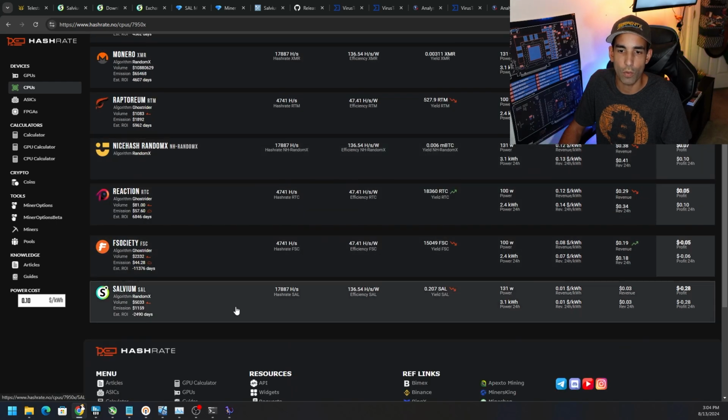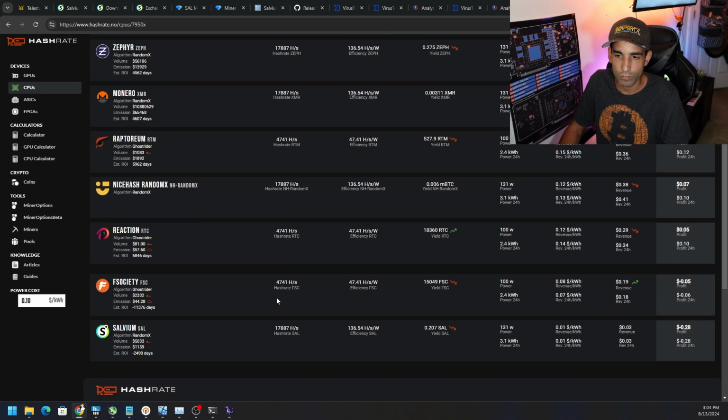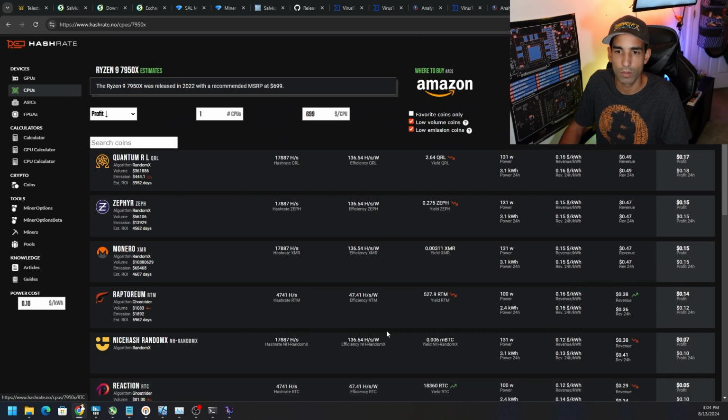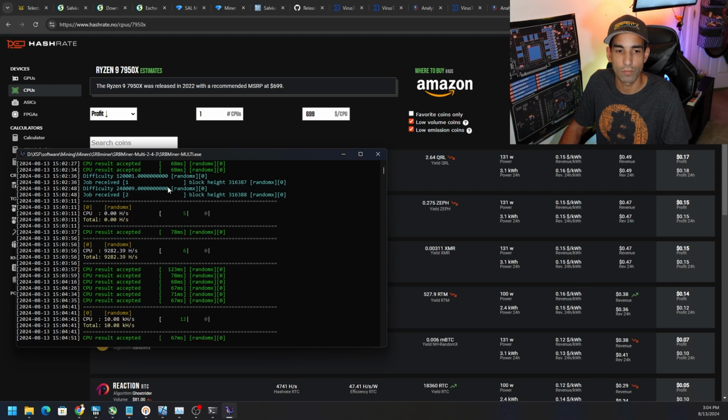It has fallen off quite a bit, but if you got it in the earlier stages when this token first came out, it would have been a little bit more profitable. But again, weigh out what you believe in and what projects you have strong convictions in, and do they have a future, and maybe you can gain an advantage by mining a cryptocurrency that not everybody is looking at, but may pop off later on in the future. So there we are. Things are not running too well because I, again, am recording while mining. But that's how you set it up on Windows.